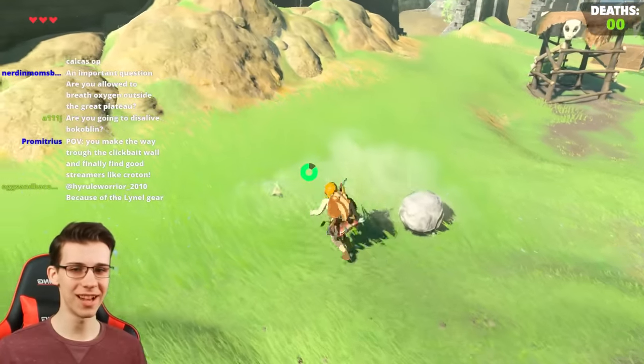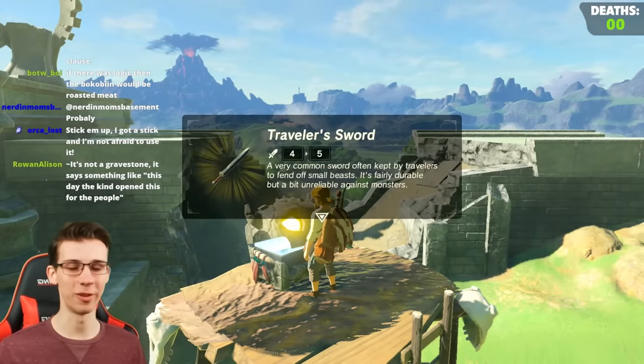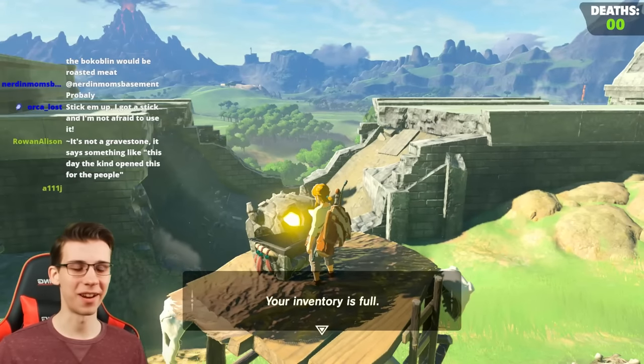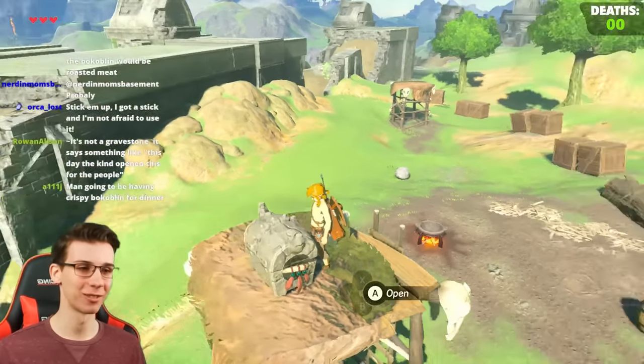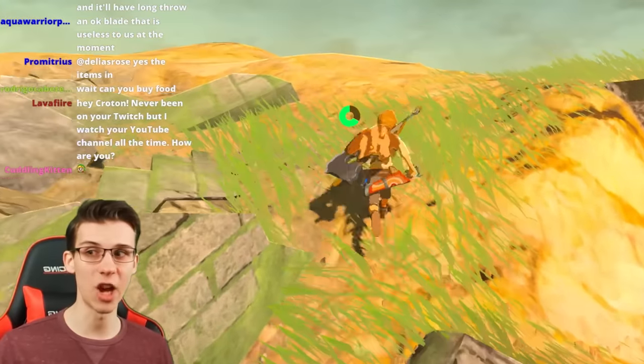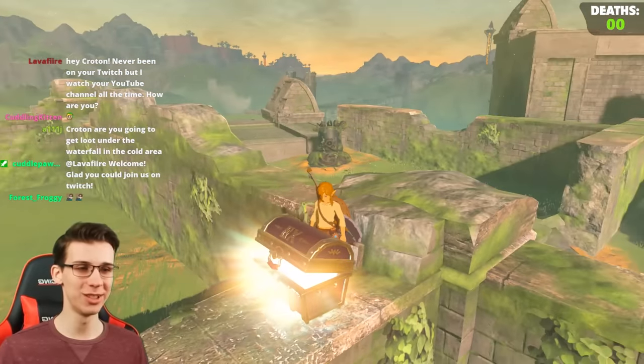Goodbye, Bokos. Nice. Okay, this one's actually probably the worst one. It's a traveler sword. But we're gonna keep it in there, just in case it scales later. Any area with the good weapon we'll save for later, because those are the weapons I wanna take off the plateau. Purple chest number 2.